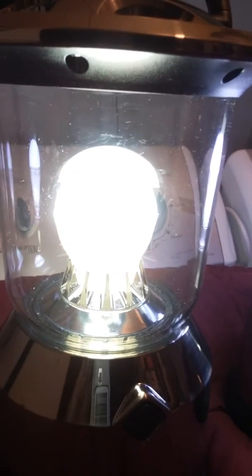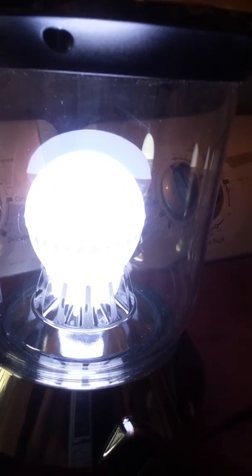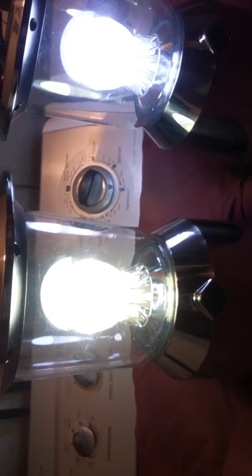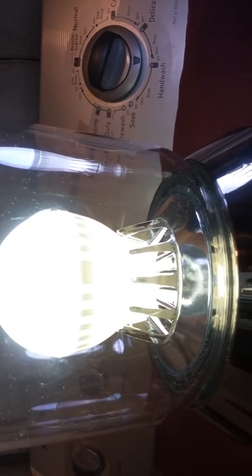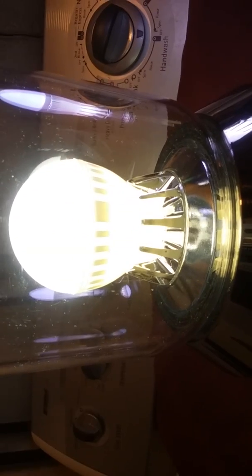I'll kind of pull back so you can see the difference in the color. See there? There's a difference in the coloring. This is yellow right here — shows yellow. This one shows whiter, brighter, more or less reflecting the sun. Now I'll put them on a bigger view — I think you can get a good idea from further away. You should see the difference. Down at the bottom, that's what I'm showing you: whiter right here like regular fluorescent, yellow like a yellow light bulb. I think you can see the difference in the color from the bottom to the top.